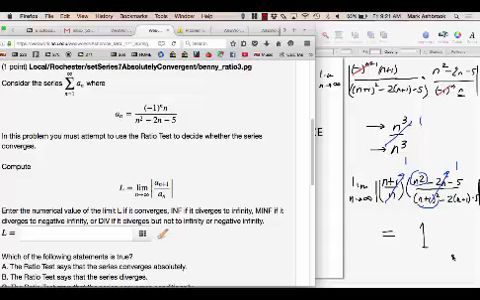Okay, so our limit is 1, therefore the test is inconclusive. So we need something else. We still want to make progress on this. So we go back to our toolbox and look through the different things in it. We ask questions like, is it a geometric series? Where is n in a geometric series? Where do you see n? Exponent, right? No, here n is the base. These are just polynomials, so it's not geometric.